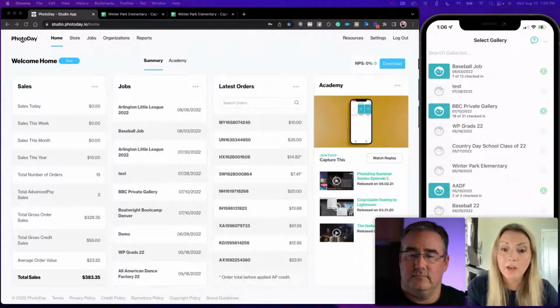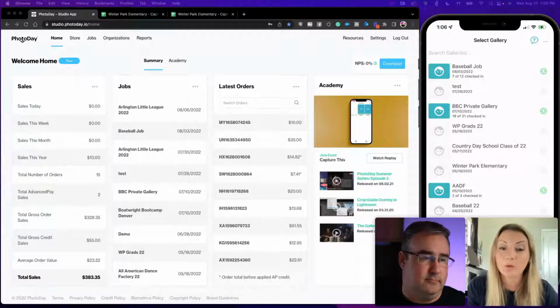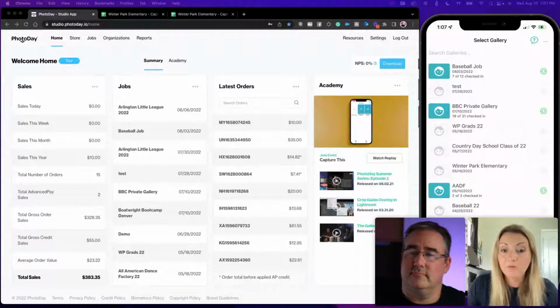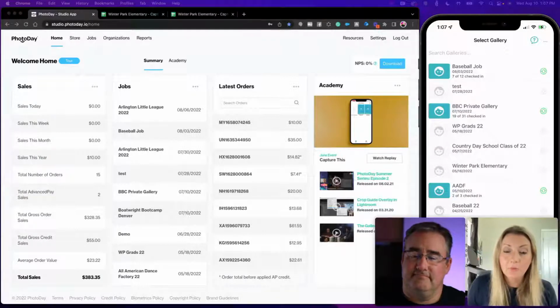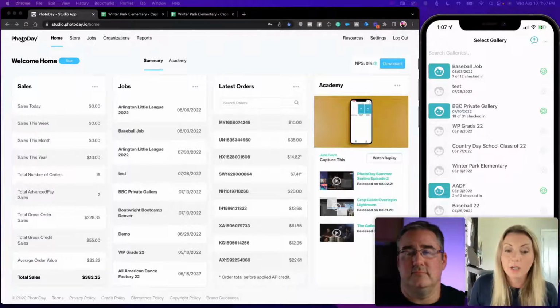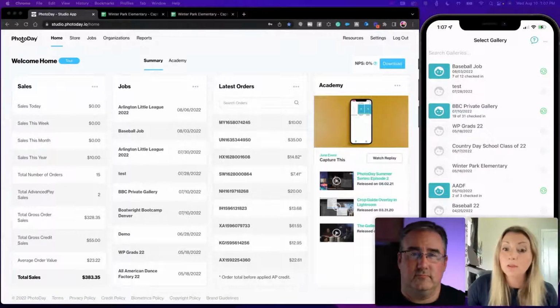We'll talk about that some more and I'll show you guys how that all works too. But for those of you that are just tuning in, that are brand new, that don't know some of the main differences that PhotoDay brings to the table: one is we're using our face find technology within the Capture app, instead of barcodes or QR codes. And what that means is there's a whole bunch of different possibilities when it comes to managing your data. There's no timestamps, right?